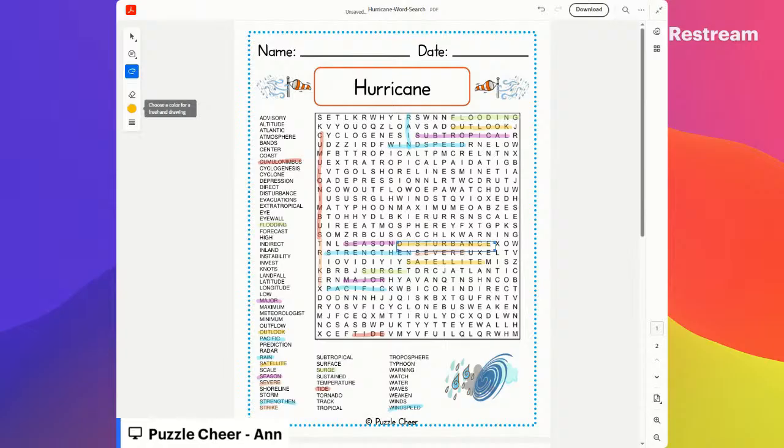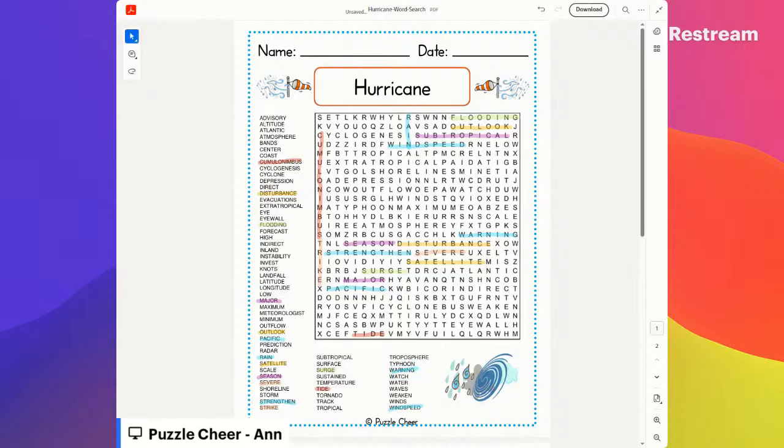Disturbance. And warning is right above that. Okay, so we have warning, WARNING, warning. And let's cross that out.